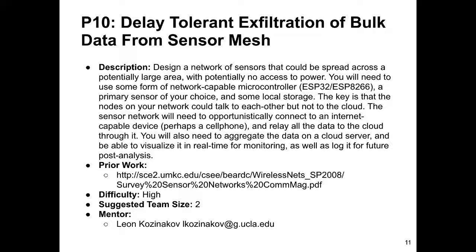So Leon is kind of the designated mentor, but for all the projects, I am by default a mentor as well, even if my name is not listed. There are some ideas out here. On this one, the idea would be that you would work with a system of maybe around 20-ish or so of these nodes for the mesh to be meaningfully interesting.